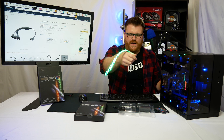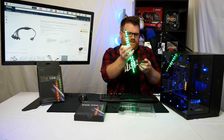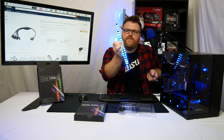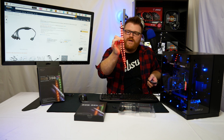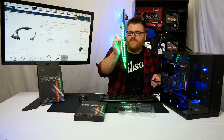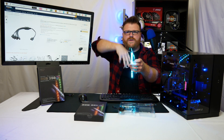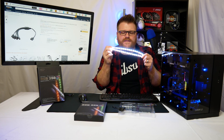I plugged one in here to the computer beside me and we've got some wonderful glowing green lights. You can do things like make them white — though it comes out more blue — green, red. There's a strobe effect, a fade effect, and a smooth effect. But if you notice, all the RGB moves at the same time. There's no effect that goes in different colors up and down the strip, so that's definitely lacking.